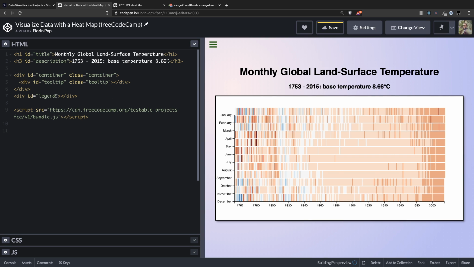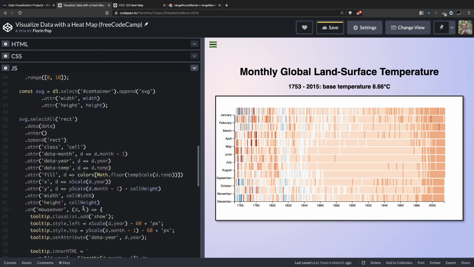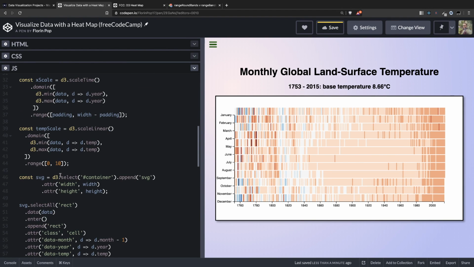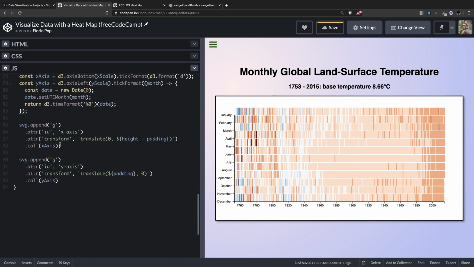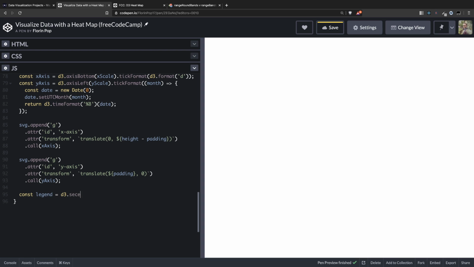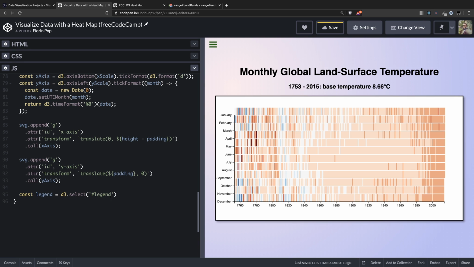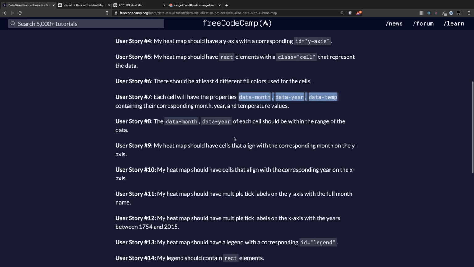Okay, and our legend needs to have some stuff. So as we created the SVG here with D3, we're going to create our legend with D3. So const legend will be D3 select legend, and inside that we're going to create, let's see what they want.